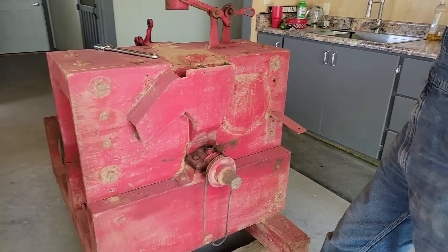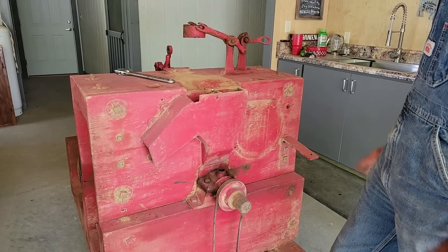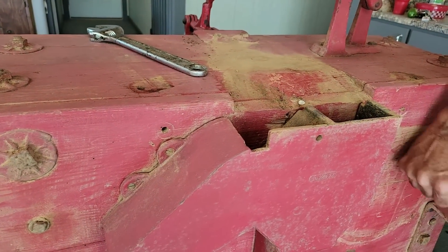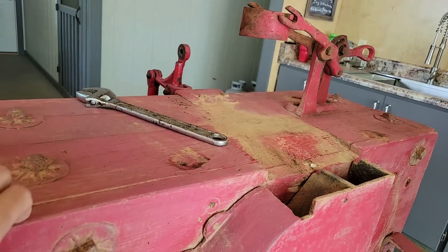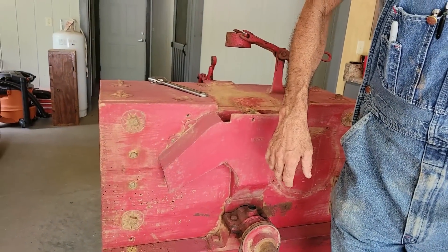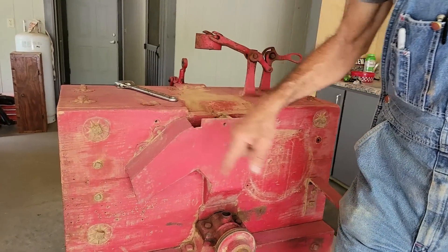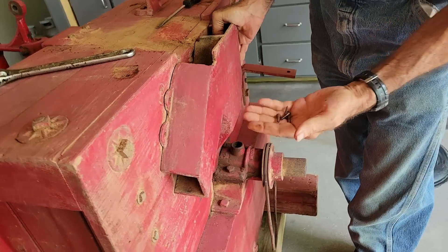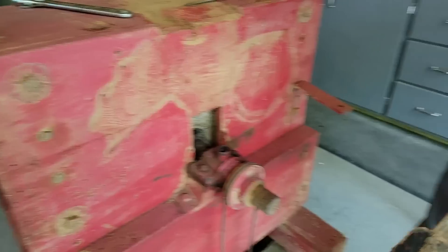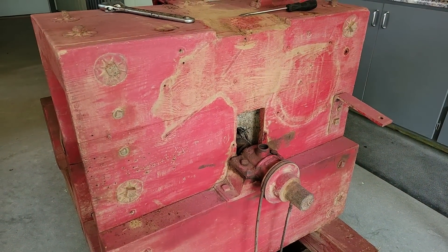Over 80 years old. It's pretty old. So now I've never been into one of these, but I'm going to go off of just what I'm looking at here, because I need to get inside and see what it looks like. This panel's got to come off. I'm going to take off these small bolts — there's some of them missing. I went and bought new ones so that when we get ready to put it all back together, I got new bolts to put back in. Let's see what's behind it. Solid wood — not rusted up bad or nothing. I'll clean it and repaint it. That looks nice.